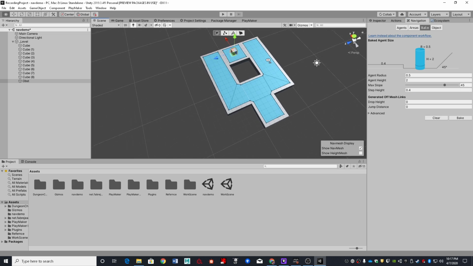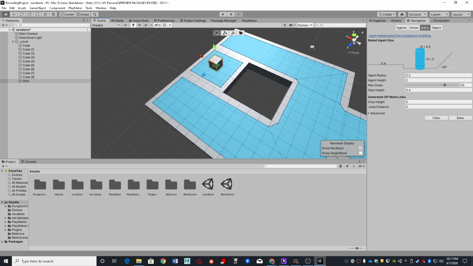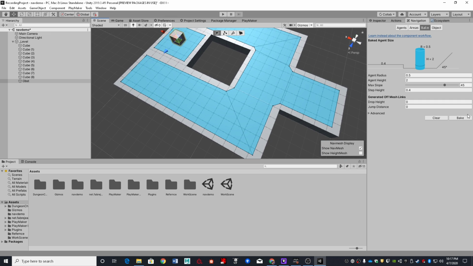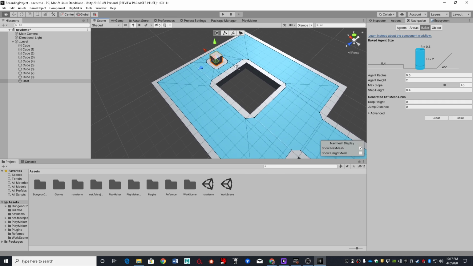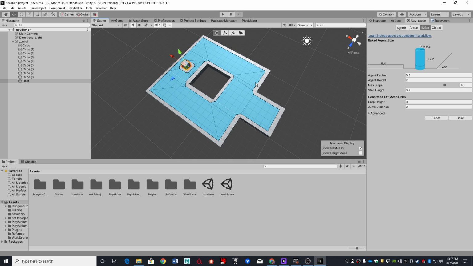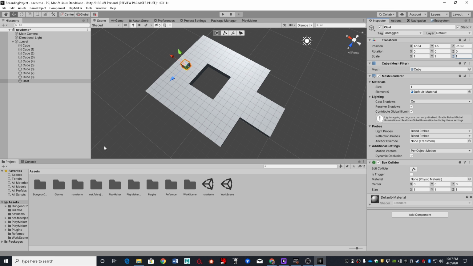Notice that upon making that change, it doesn't alter the already baked NavMesh. You always have to rebake your NavMesh anytime you make a change. Also keep in mind that flagging game objects as static has lighting implications, so be aware of that when working with NavMesh.